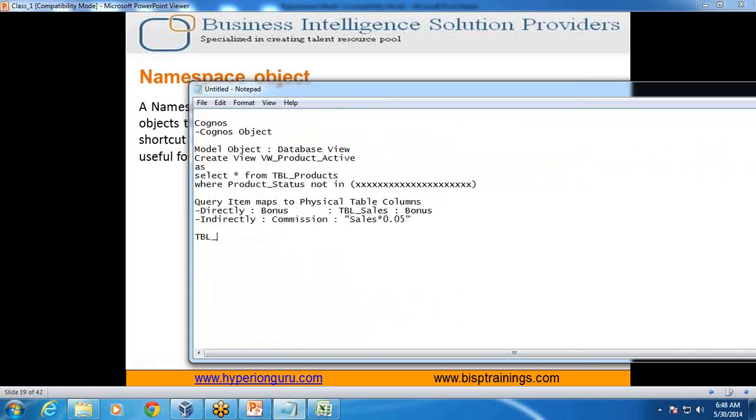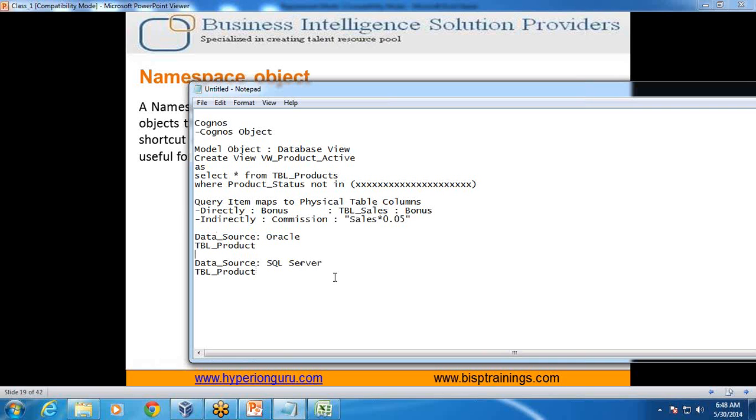For example, I have a TBL product twice. It may be possible I have two sources. I'm working on data federation where one data source is Oracle, and I'm also working on another data source, SQL Server. I'm working in such a complicated environment where I put multiple sources.